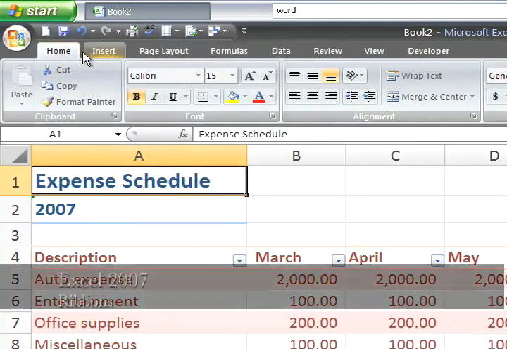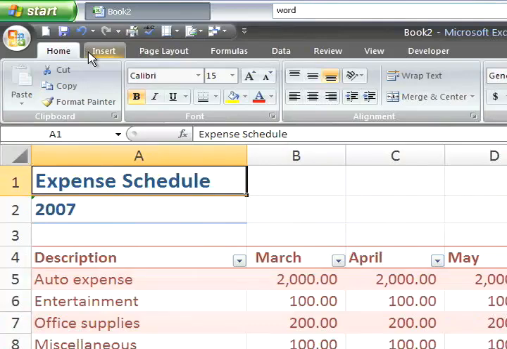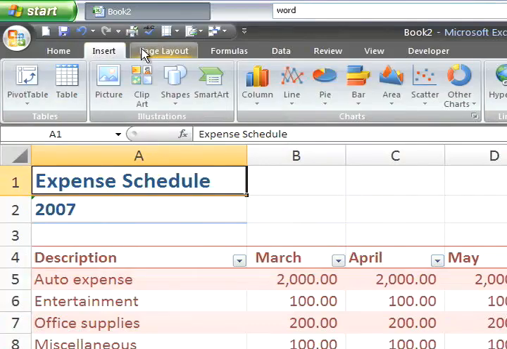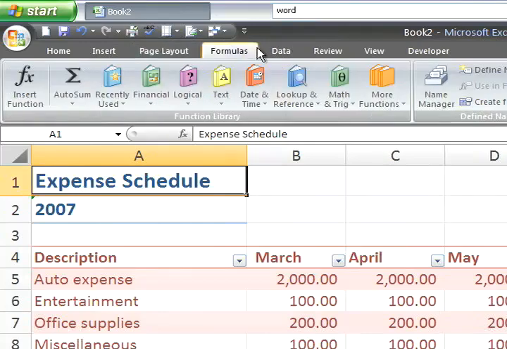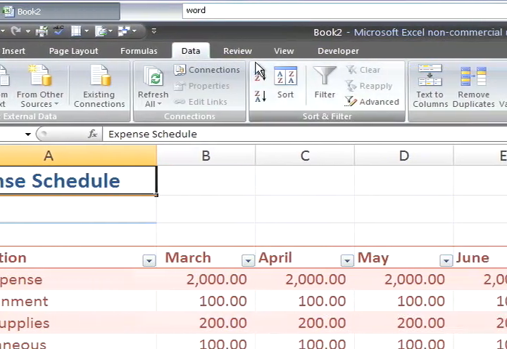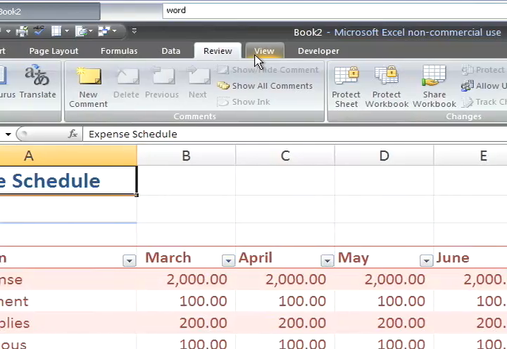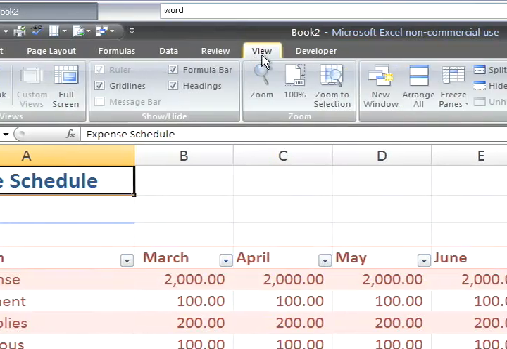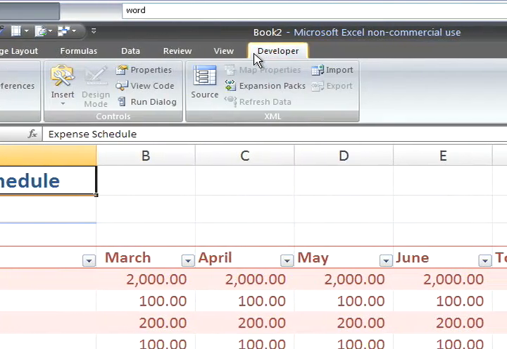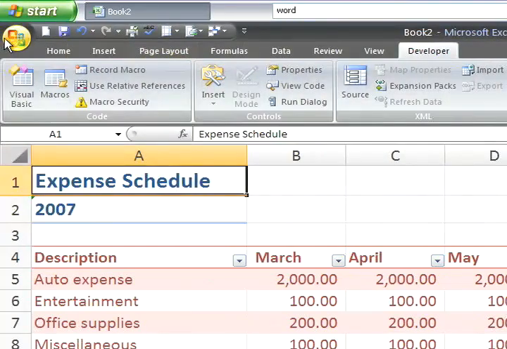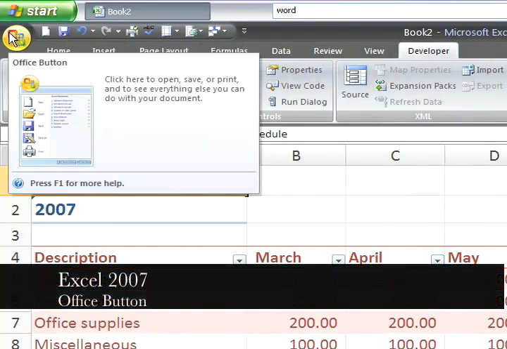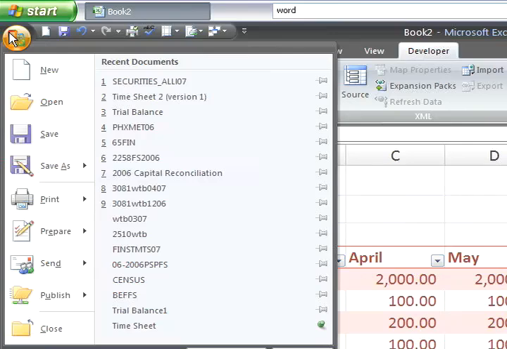We don't have drop-down menus. While these items may look like the old menu titles, if you click them, the ribbon changes below them. The ribbon is the area below the titles that is used to give us various things and various commands we can run, much like the old drop-down menus did. You also may notice we're missing a file menu. The Office button contains the items that used to be on our file menu.